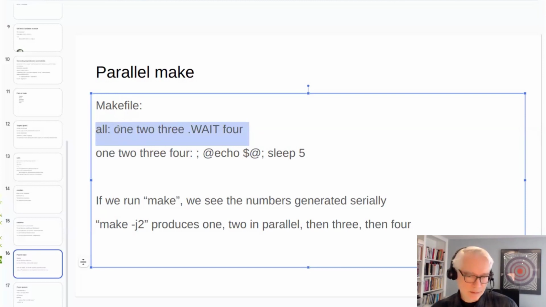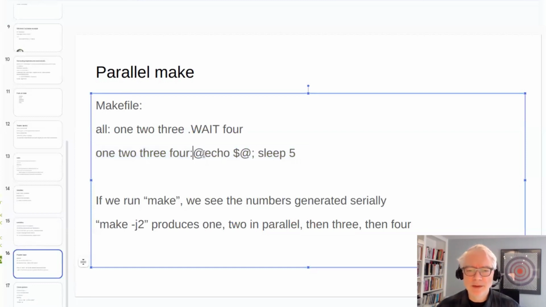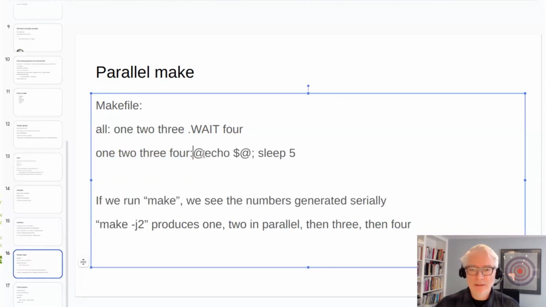So the default goal is all, and I've said that it depends on 4 subsidiary goals, 1, 2, 3, and 4. And I've defined these subsidiary goals here. And this is a rule syntax, which is unusual, perhaps, but it's available as well if for some reason you want to do one-line rules. I think this would be absolutely equivalent to if you did this with a tab character. But this was the example that I wanted to show.